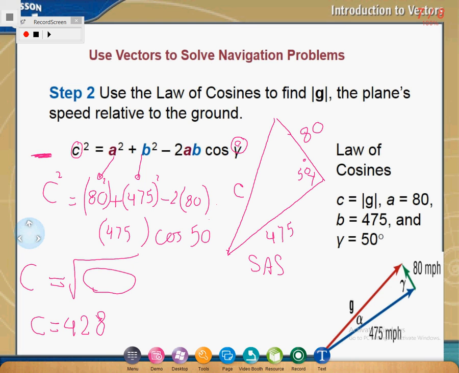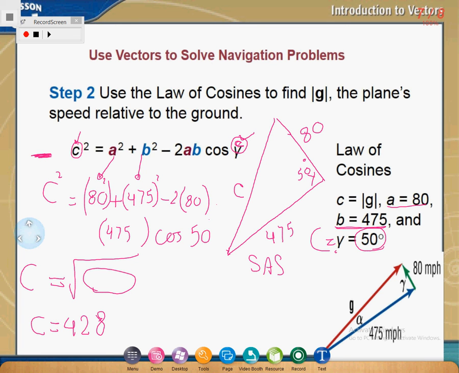How is that? Do you want to go back to understand it? Okay, first of all, you have to memorize the rule of the law of cosine. I guess you know it, but let's do it. If I have C here, the angle down inside, it should be C. And everything inside will be A and B, different from C. A is this 80, B is 475, and C is this angle, which is 50. This is the angle C. Now, substitute on the calculator, then the square root, you will find this answer.